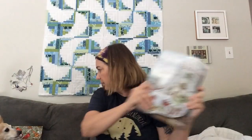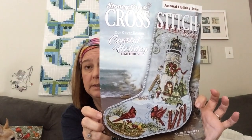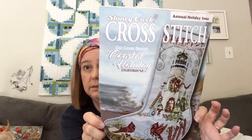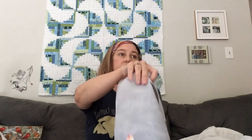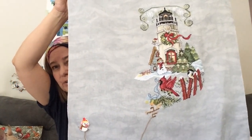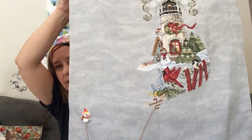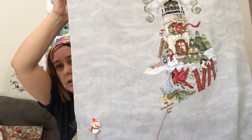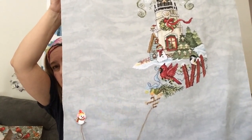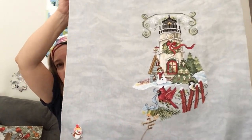Okay. This is the last one I worked on, I think. I worked on my Coastal Lighthouse by Stoney Creek. And there she is. I finished up the cardinal and the ribbon in his mouth. Started on that basket. I don't think I had the greenery under the cardinal done either. It wasn't too confetti. I think there was four different colors in that too. And now I've started on the basket, but I love this.